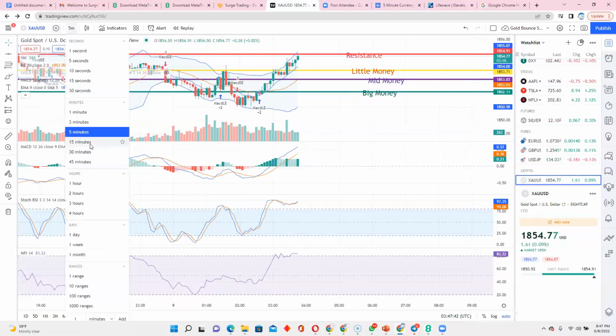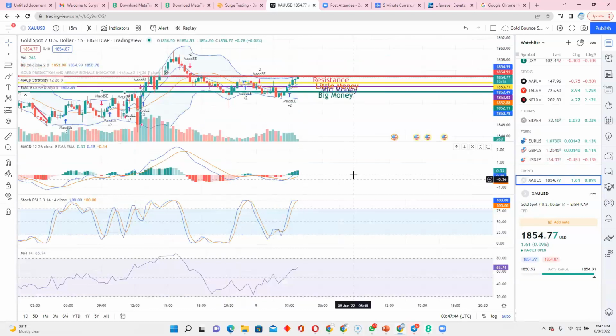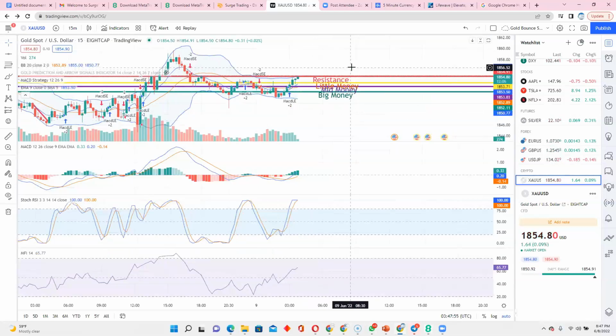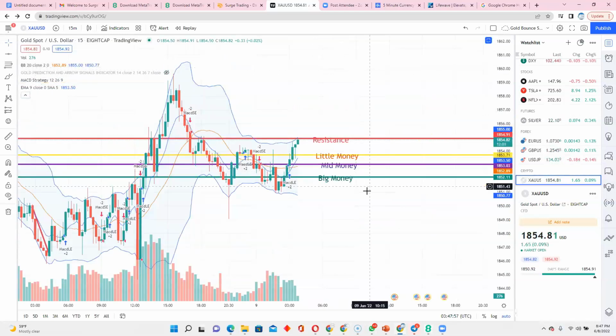And let's look at the 15 minutes. And on 15 minutes, look, it just peaked to the top, where it's saying it should be coming back down right here. The red line is just about to cross over on the 15 minutes, which is a great, great sign for us. This is what it looks like from the 15-minute perspective.